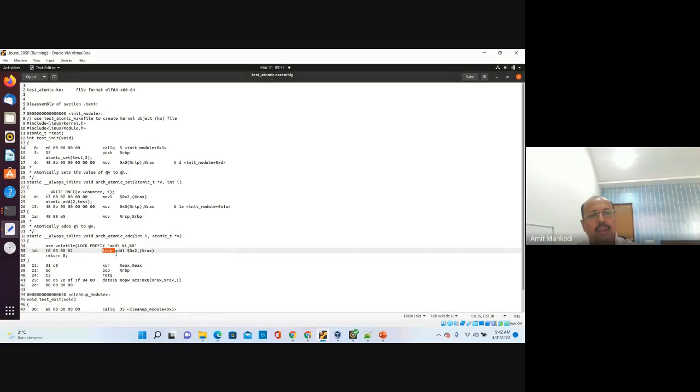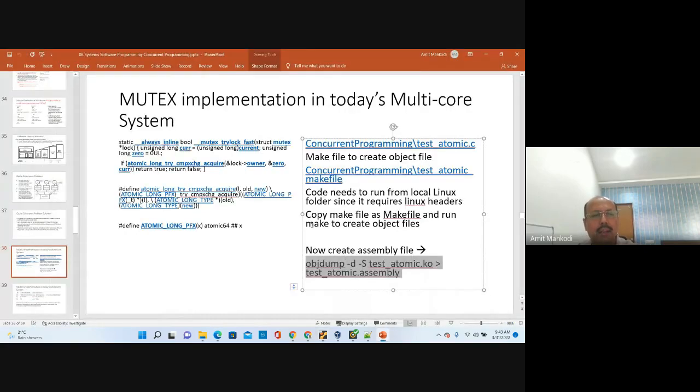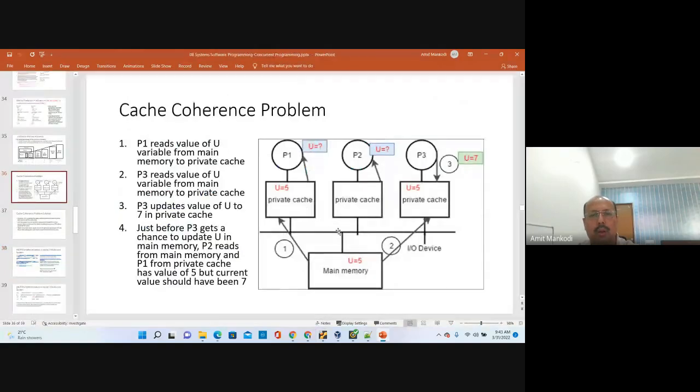So this lock instruction is basically telling the other cores to lock the system bus. So while this add instruction is being executed, the system bus will be locked, and no other processor will be allowed to do anything on the system bus. This is how that cache coherency problem is solved.